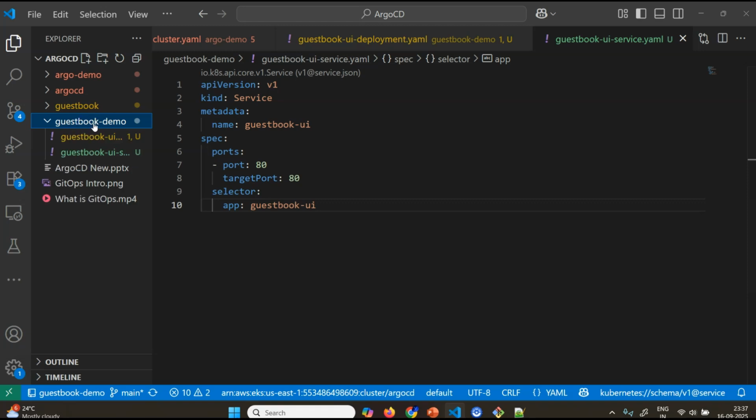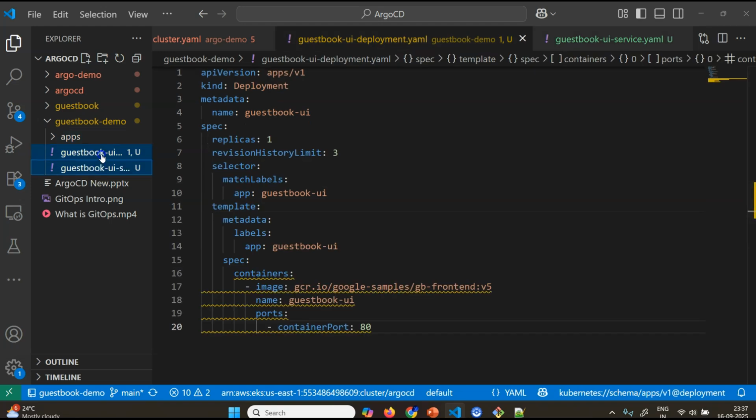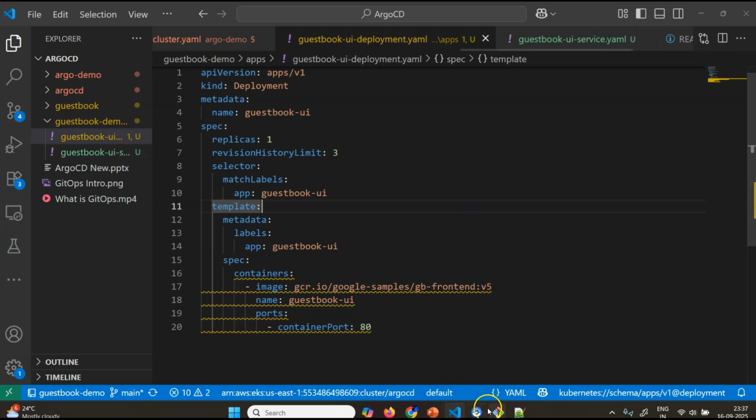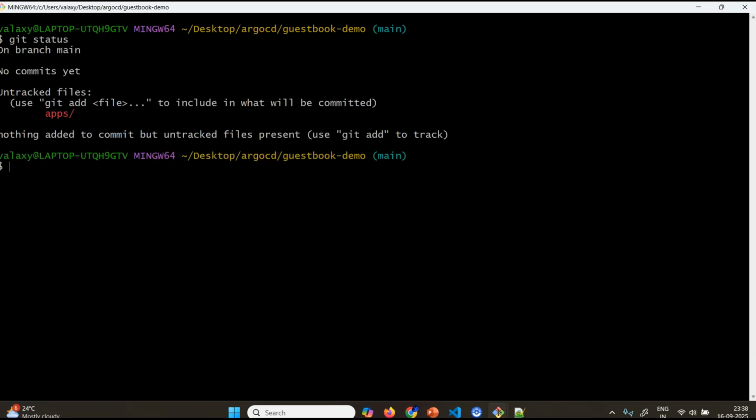So instead of over here, what I will do, I will create a directory over here, that is the app directory. Under the app directory, I'm going to move these two files. Okay. All right. Now, if I go and check my repository over here, git status. So there is an app directory, git add dot, git status.